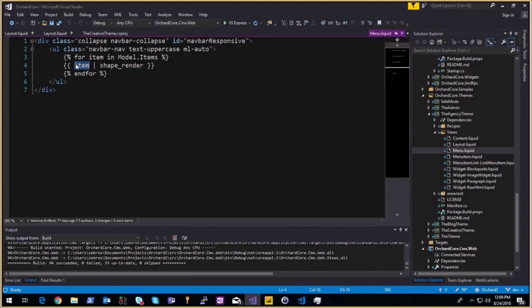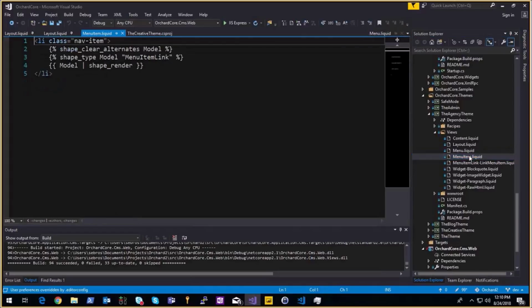It looks much simpler because it's less C#y, but the model has a list of property items. Each of them is a shape that will call render, and we could add something around it if we want, or change the properties of each item. Then each menu item is called here, and this is where we have the wrapper for each kind of menu item. And then we change the type of menu item to say now render it as a link.